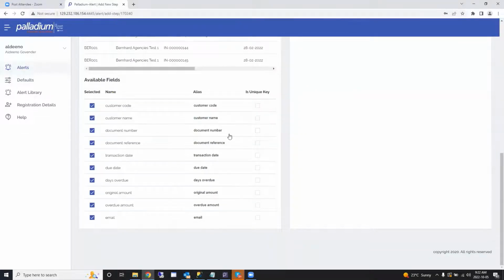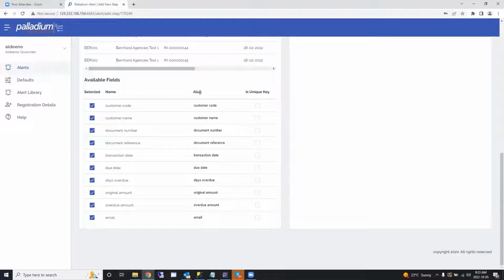It's then going to populate my fields from within my query, and it's going to tell me, okay, these are all the fields that you want from SQL Server. For your alert, do you need all of those fields? So I can say, no, I don't need these ones, or yes, I do need all of them. And then I can just tick which ones I want to pull through onto my alert.